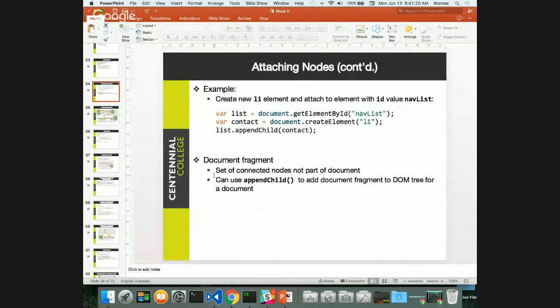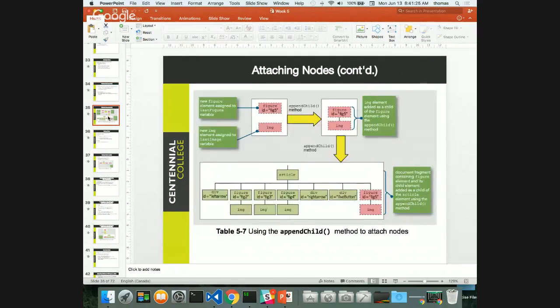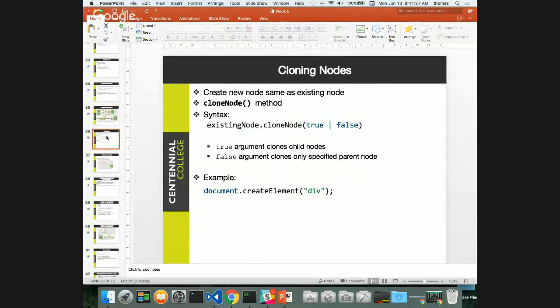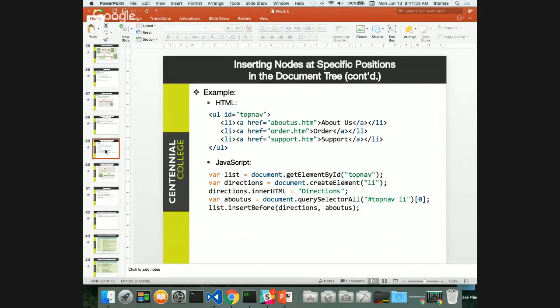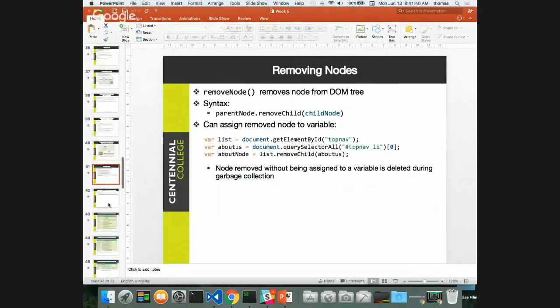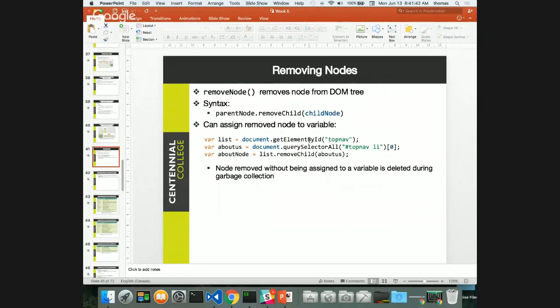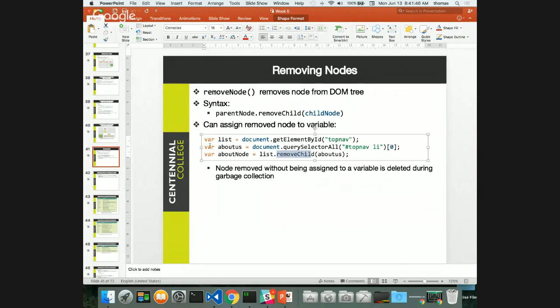Sometimes we're going to skip some lessons, because you know what? It's not required. We've talked about it or whatever. And some stuff we can't skip because it's important. We talked about cloning nodes last week. We talked about the ability for us to add nodes specifically in a particular position by using insert before. We did that once already, right? We talked about removing nodes. Again, if we use remove child and target a particular object inside your files, we talked about how you can remove nodes and add nodes.